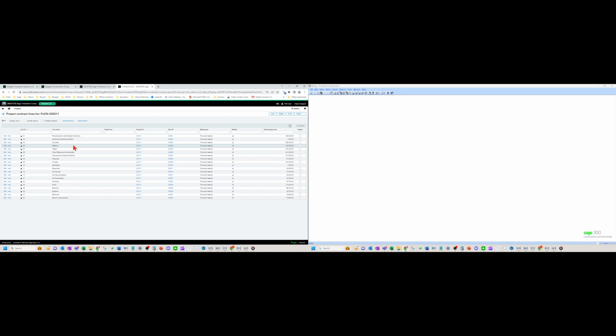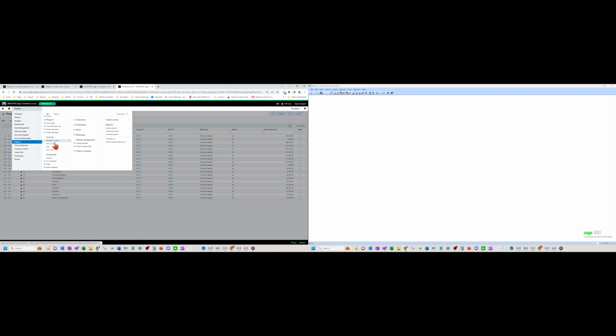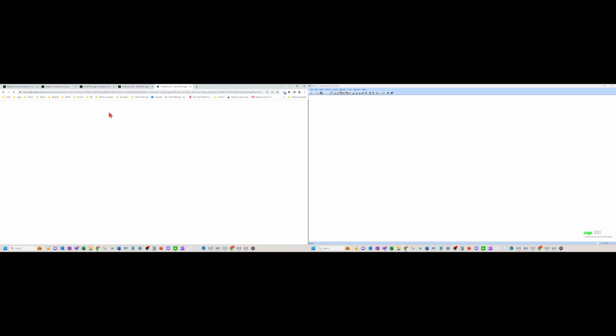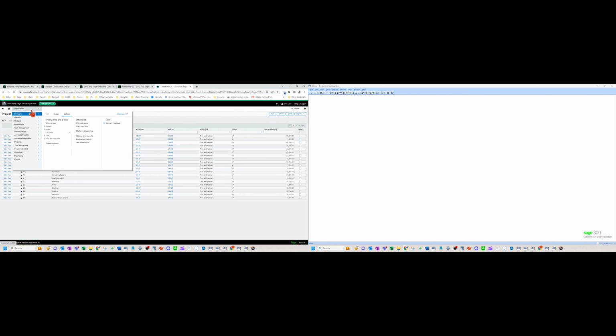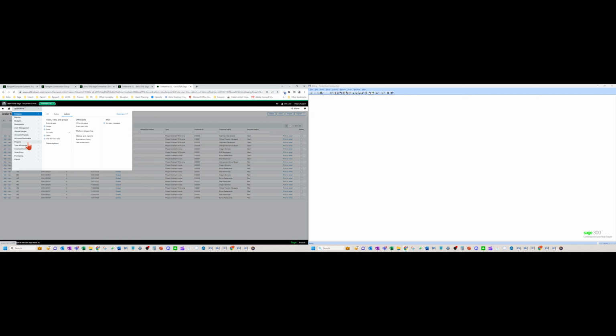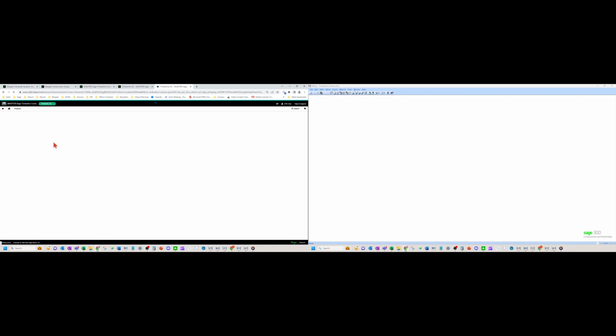So over here, I'm going to navigate now to my generate invoices area right here. Okay, so I'm going to duplicate this tab so we can look back at those contract lines if we want to. So we're going to go here and we're going to go to generate invoices in the projects area. And we're going to run this screen.